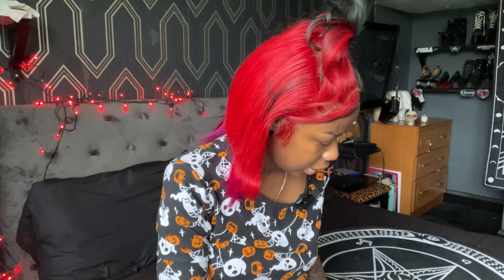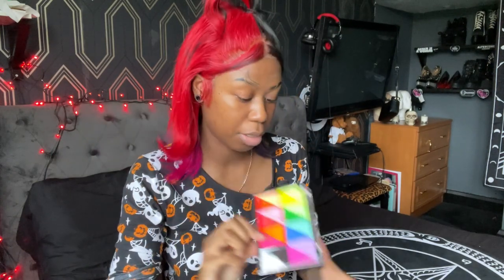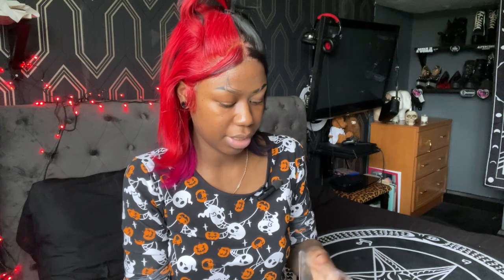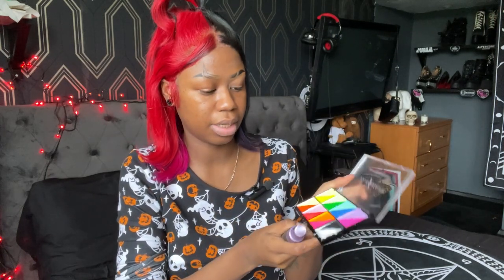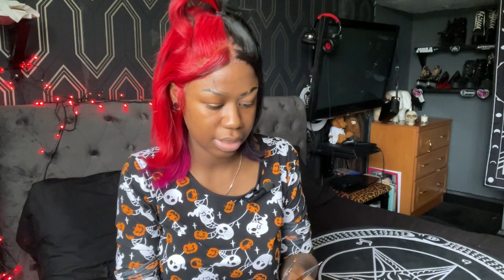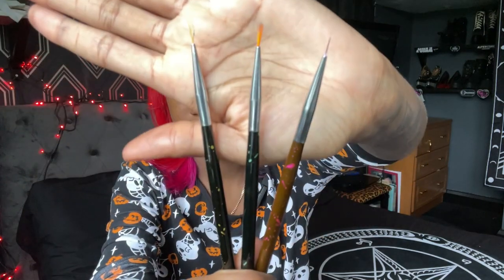So I'm going to take my Jolie Beauty water activated eyeliner palette, and I'm going to take my Urban Decay setting spray, and I'm just going to spray that directly into the white here. This one squirt is plenty. So these are the brushes. I can't remember if they came with it or they were bought separately, but these are the brushes. They're quite fine on the top, if you can see that.